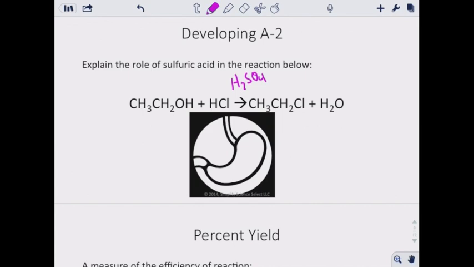So the carbon and hydrogen, when we're talking about it in here, it removes it, and it just makes the reaction happen faster. It gives a place for the reaction to occur, and it helps catalyze the reaction, so that the HCl will come into contact with everything, and those reactants will actually touch each other, which helps the reaction take place. And that's what a catalyst really does. A catalyst just gives a place for the reaction to occur, which helps speed it up. It doesn't actually have a place in the reaction. It's not going to be in the reactants or the products, but it just speeds up that reaction.